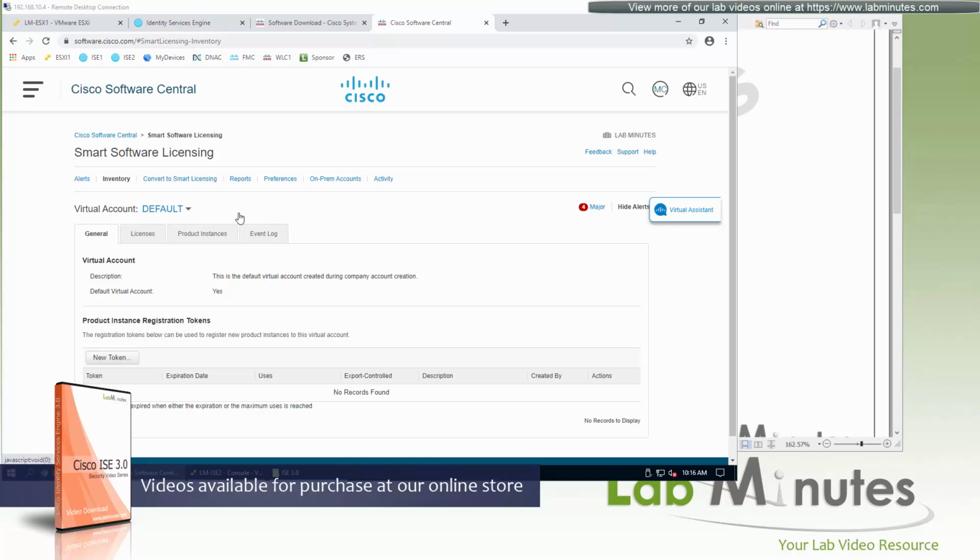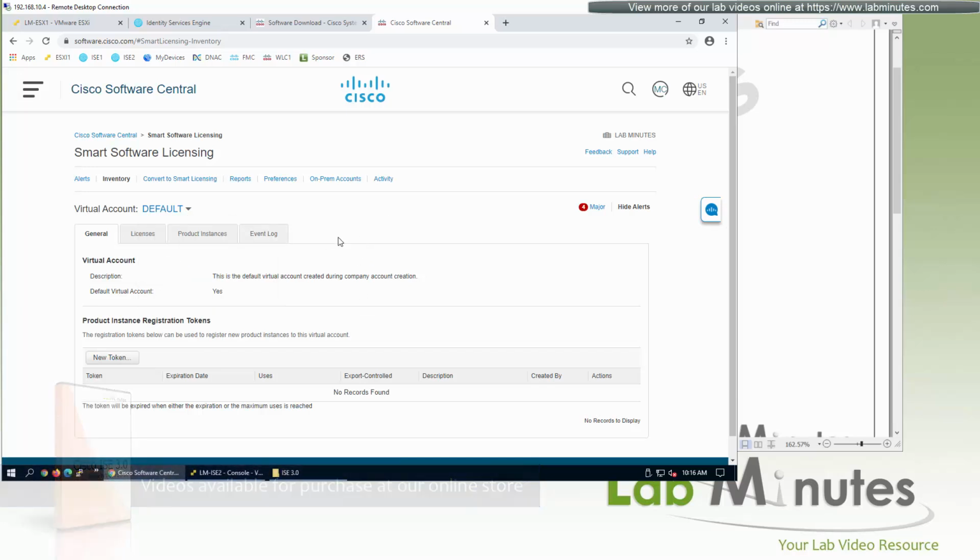If your company has multiple virtual accounts, hopefully one of those will be used for ICE. If it's not the default, then you want to select it. Like for us right here, we have one called default, one called admin, the other one called SD-WAN. I guess we have a separate one for SD-WAN there. But for us, we're just going to use the default.